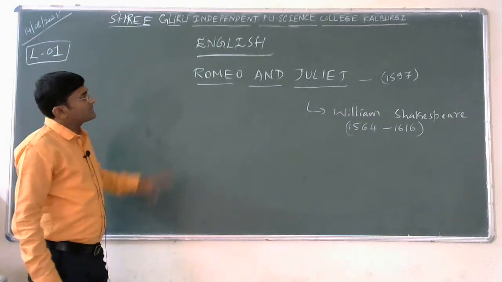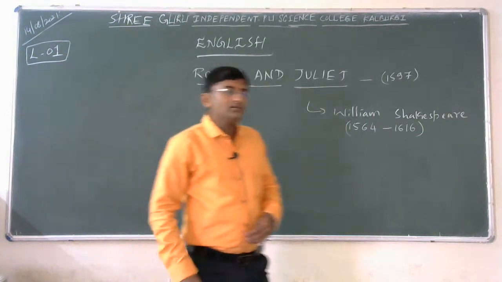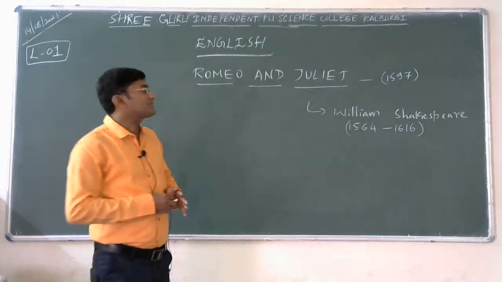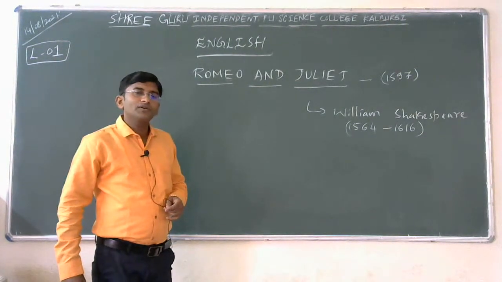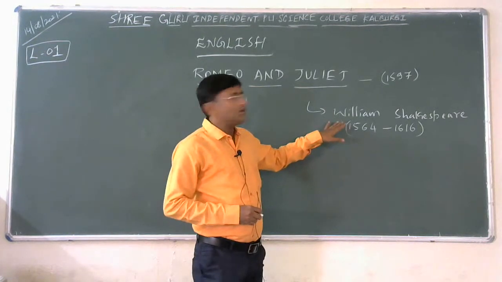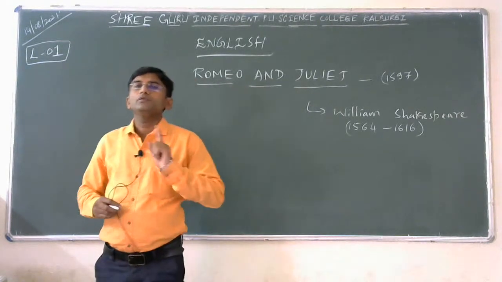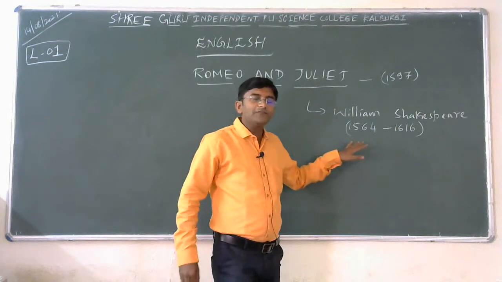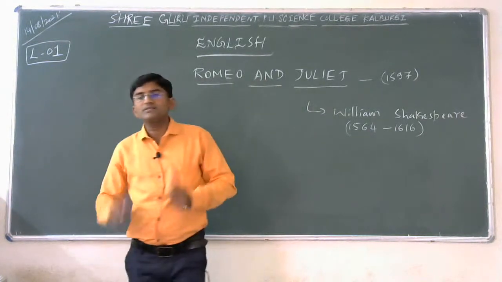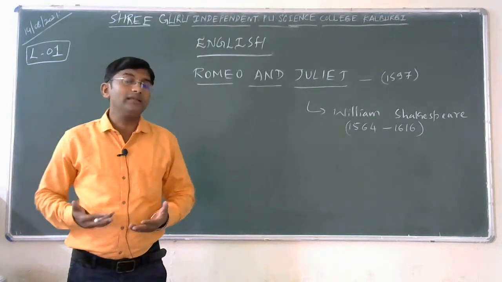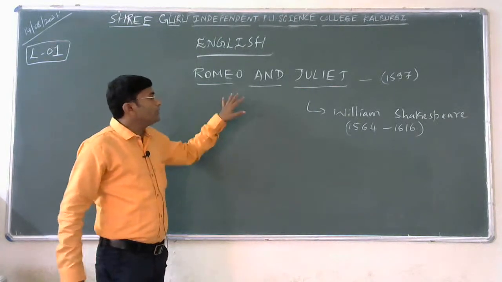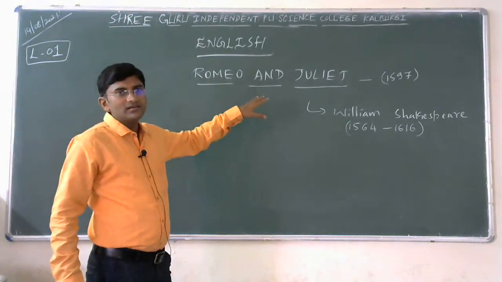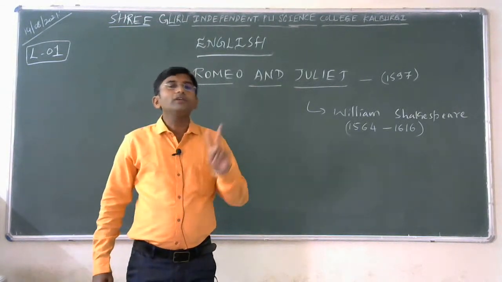My dear students, when you go to the poetry section, especially when we study verses and poems, we need to know the introduction of the poet. William Shakespeare is a worldly known poet and playwright. He belongs to the late 15th century. He gave much importance to writing plays rather than poems. But here, Romeo and Juliet is from his work, a romantic tragedy. For your syllabus, we are going to study only 2 extracts.